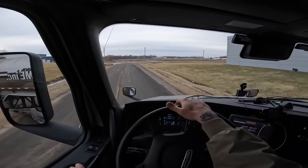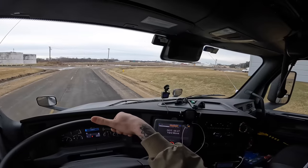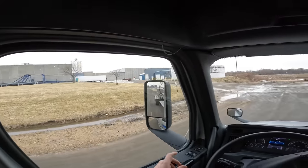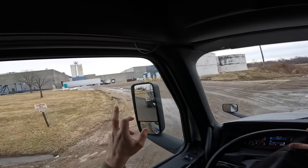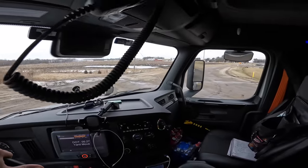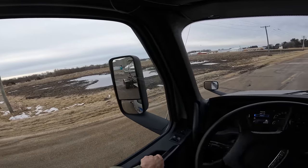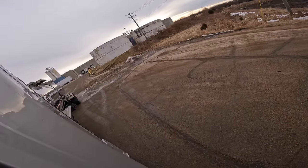And that was fun. I finally got turned around and found my way back here to get lined up the proper way. So I'm gonna be backing up to Dock A. There's A, B, and C. The one where this trailer's at in the middle, that's B, so I gotta go to the left of that. So we're gonna line her up here. She said don't back all the way up to it, so I wanna make sure I don't back all the way up to it.